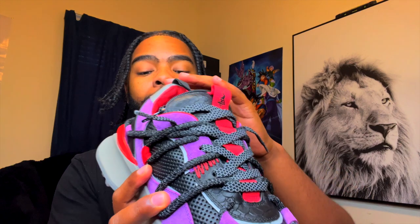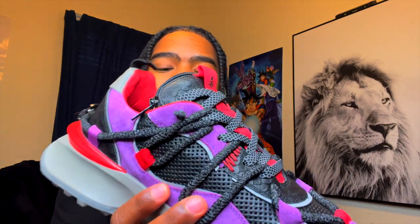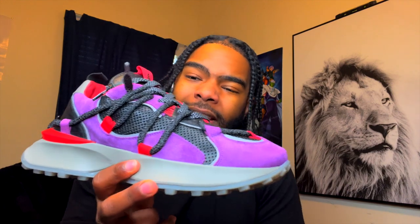So I can imagine anyone that bought or pre-ordered the Raptors was mad. They was tilted because the shoe looks like a completely different shoe. Yeah, it's the same colorway, but the fireness, the image, that dog, it does not look like that when you get the shoe. It's actually very disappointing. But luckily, like I said, I got the laces.